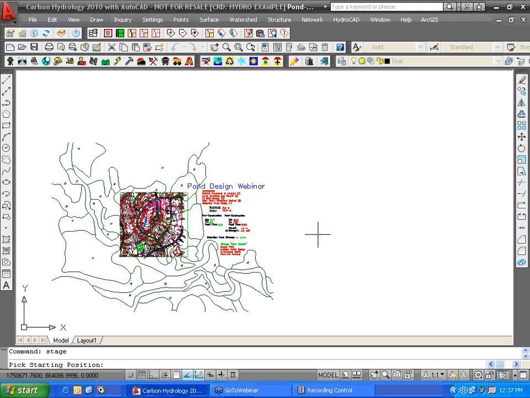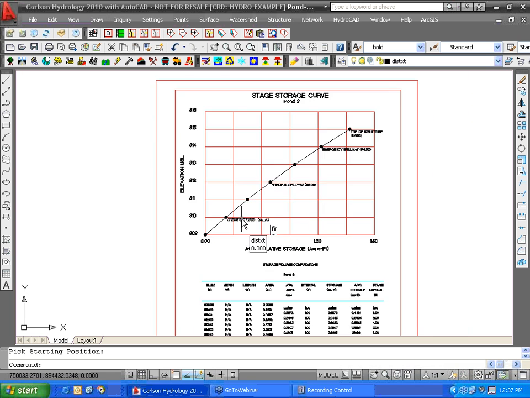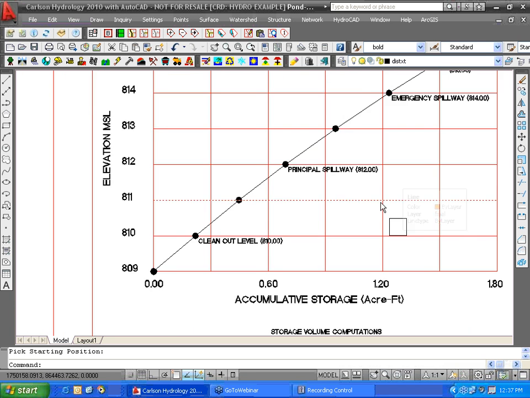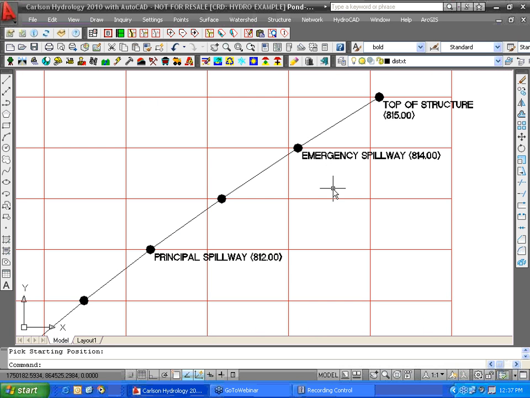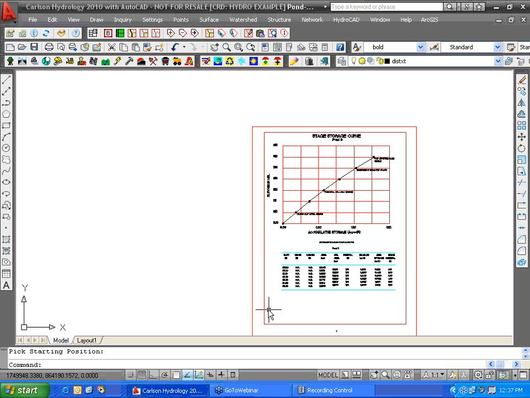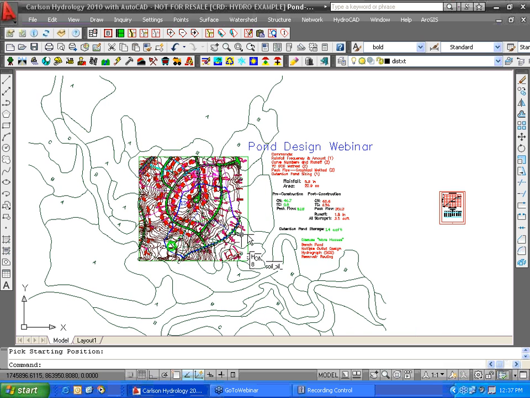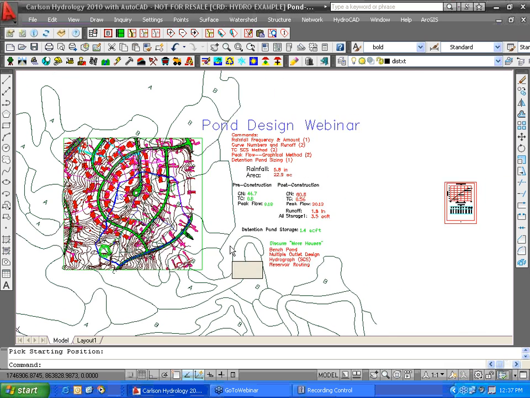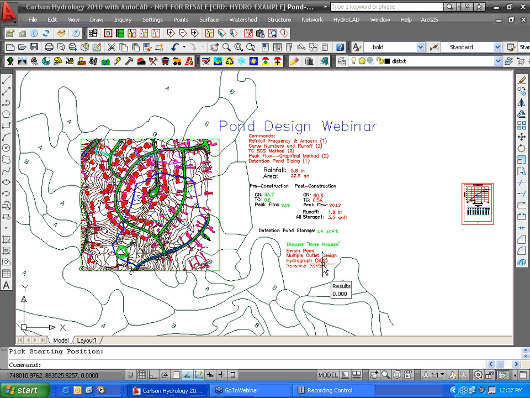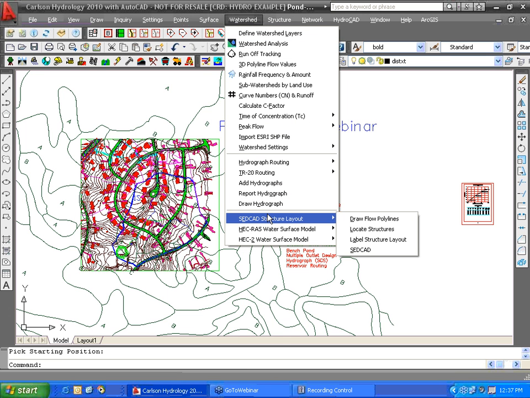And then you can come over here to the right and get a beautiful 8.5 by 11 stage storage curve, fully labeled out in any kind. I've got an Arial font active right now for my title, so it's a little bit bold, but that's 8.5 by 11 to the limits of the, and one more convenient thing to submit. Hydrograph, I've got 2 more steps to go, and I've got 2 minutes to do it, because I want to give Peter plenty of time to take it from there.